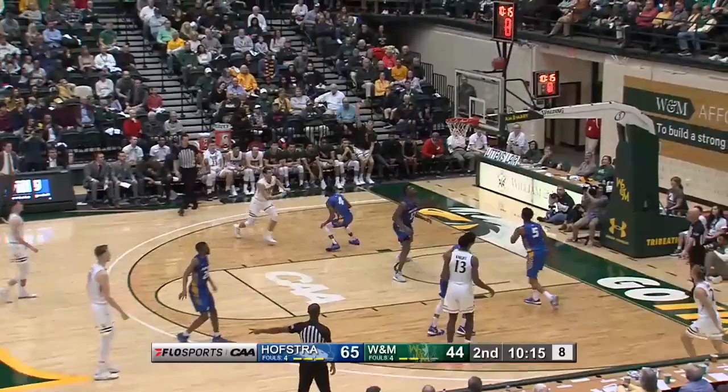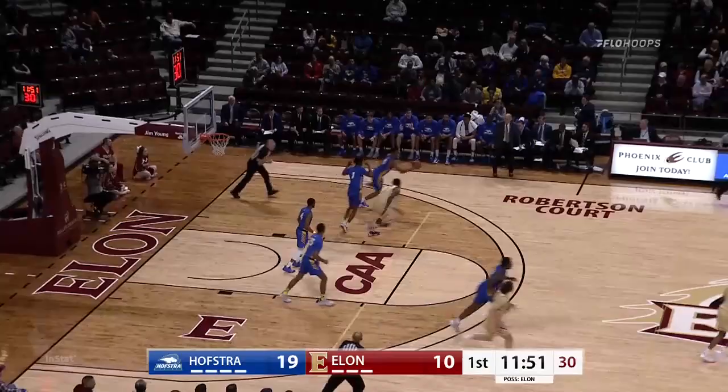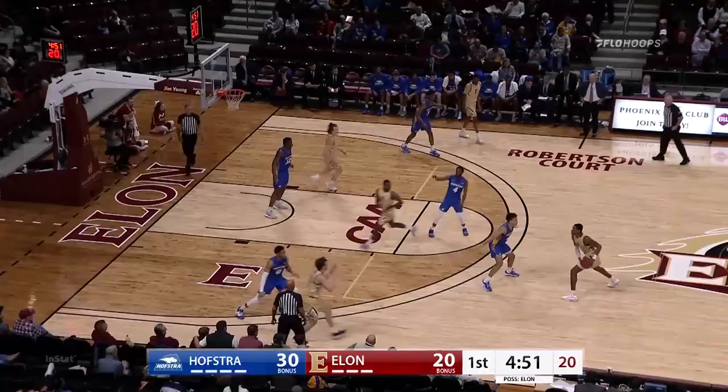Into the corner, Lowy for three, no good. And the rebound, nothing but Pride players there. It's a rebound. He'll move it away to Irvin, to Wooten, to Sheffield, to Wright in the corner for the three. Could not get it to go, and Pemberton will chase it back. 4:52 left to play in the opening half.